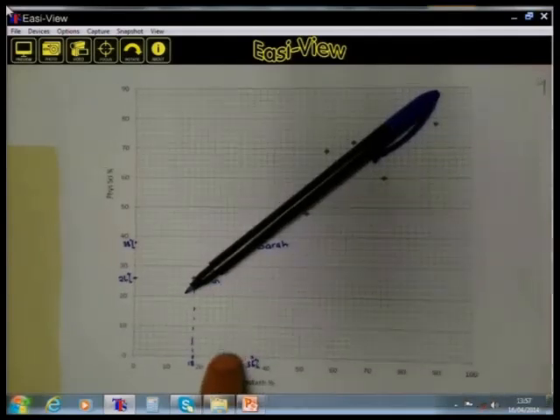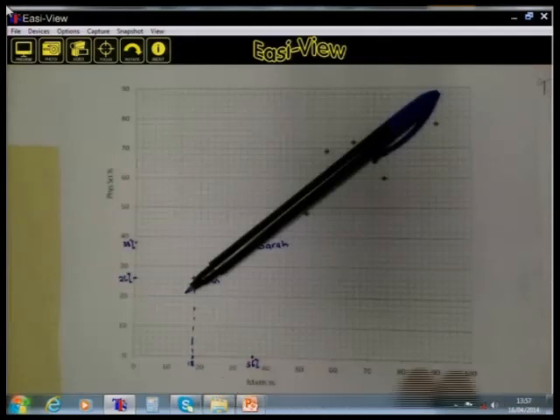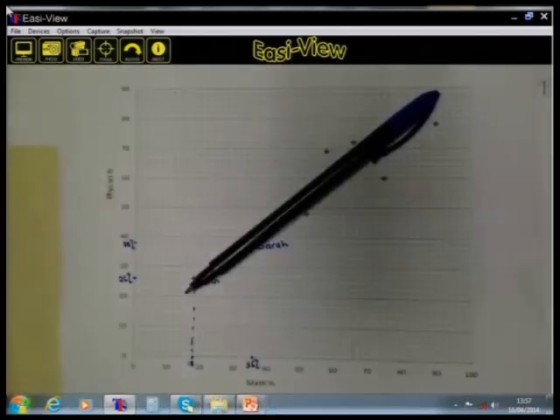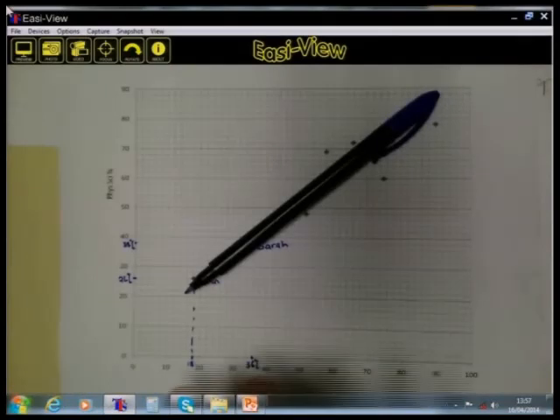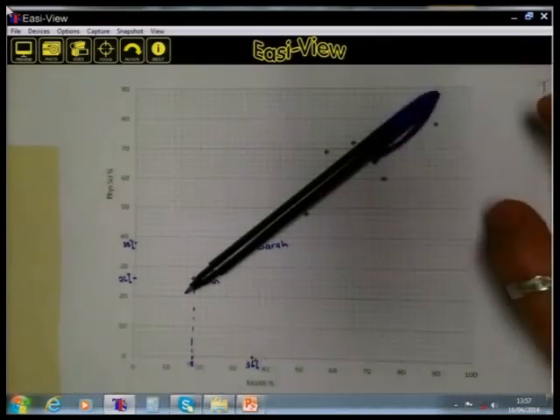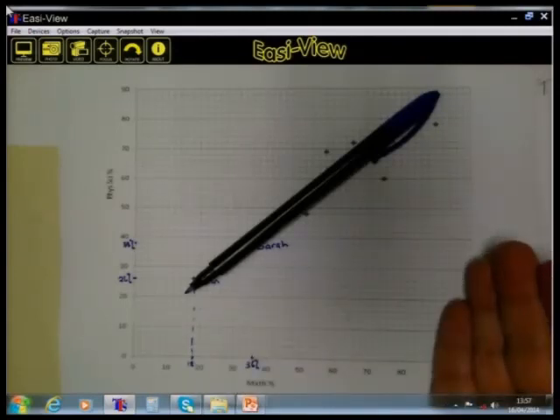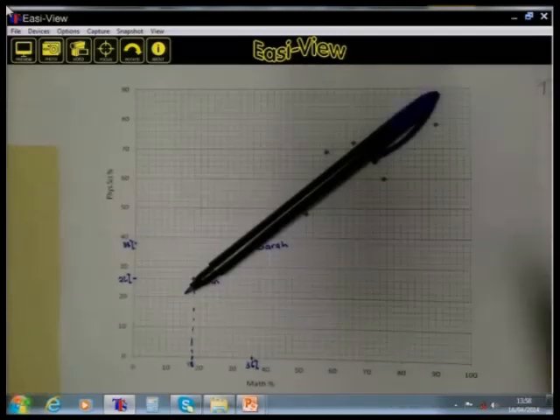What this means is that as the value on the x-axis, the percentage in mathematics, increases, the value here on the y-axis, the percentage of physical science, also increases. So if we must look for a correlation, we say it appears that learners who do better in mathematics also do better in physical science, in that specific grade 11D class of that specific school.